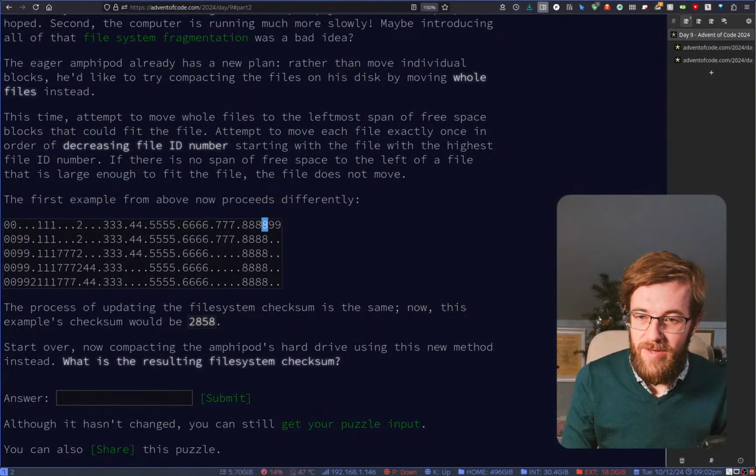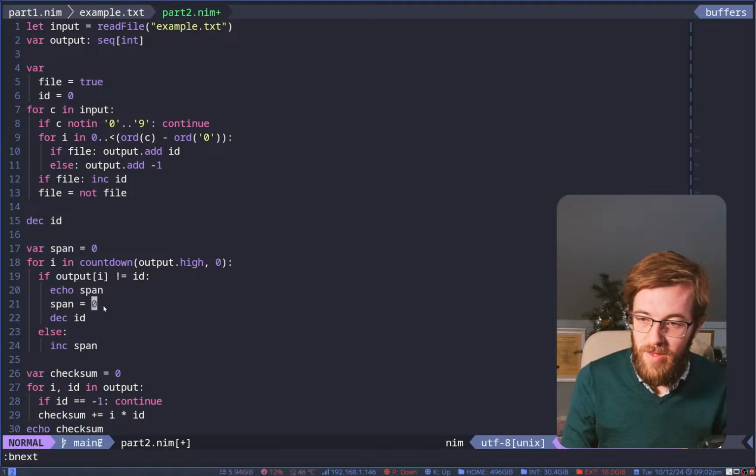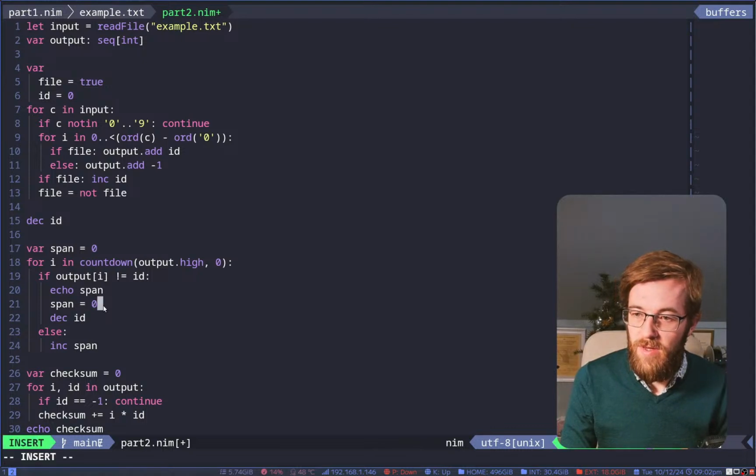Now we are at the position of the 8. So span is 2. We're at the position of the 8. We see that 8 is not equal to 9. We echo out the length of 2. We set this span length to 0.